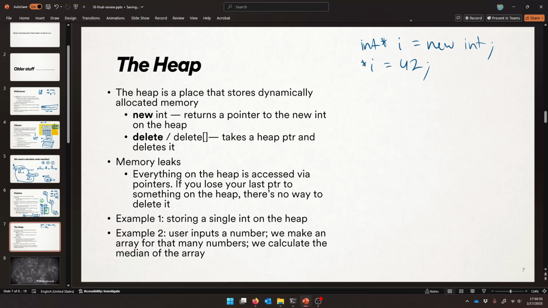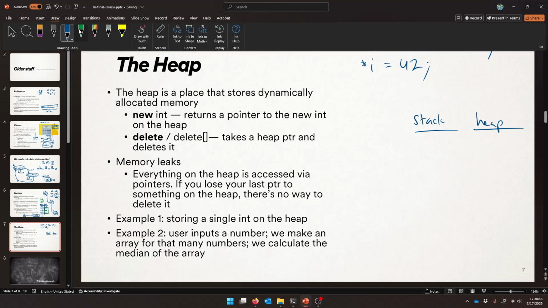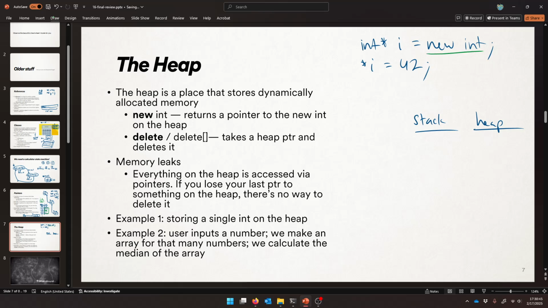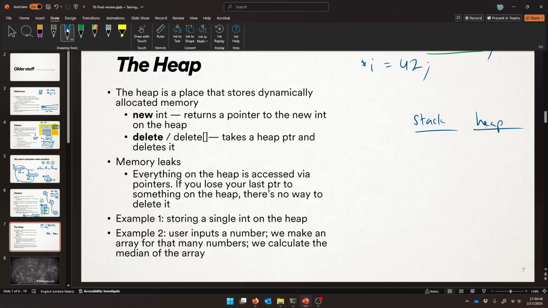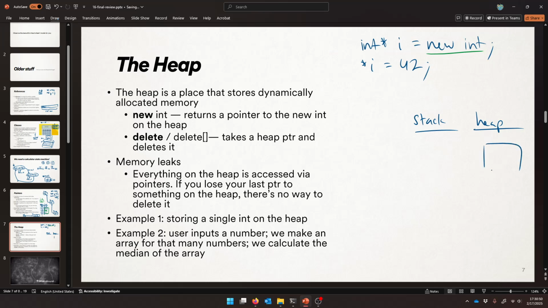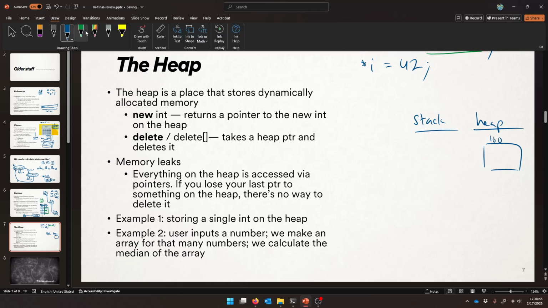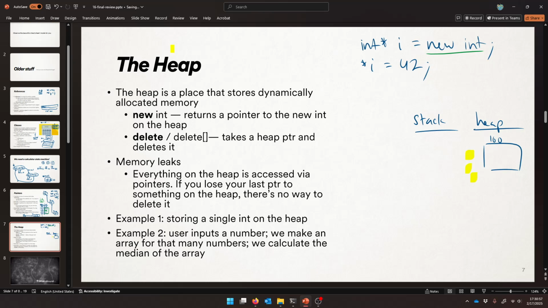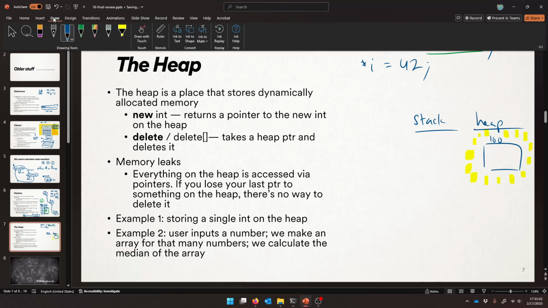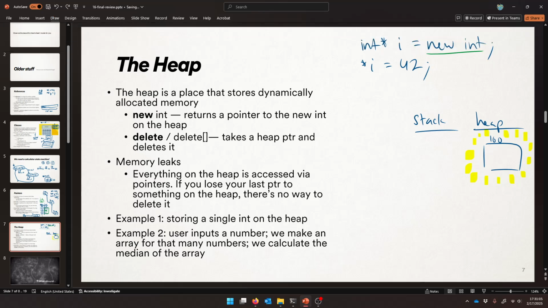All right, so let me draw what's happening here. So there's the stack and the heap. Stack. Anything with a name lives on the stack, or it's a global variable. And then heap is the new thing. So when you say new int, what that does is it makes a brand new box in memory on the heap, so it lasts as long as you want it to. And it has an address, like 100 or something. It's shiny and new. Filled with garbage initially, just like anything else. And we can come along and put this address 100, that's what it's giving you back, into I.